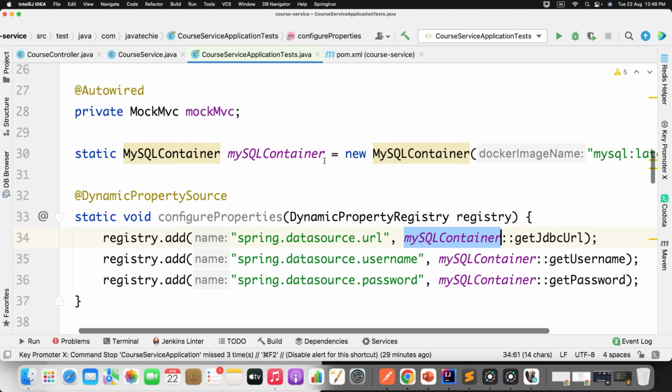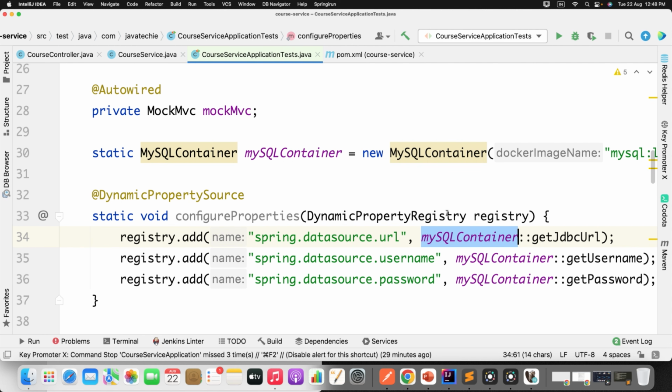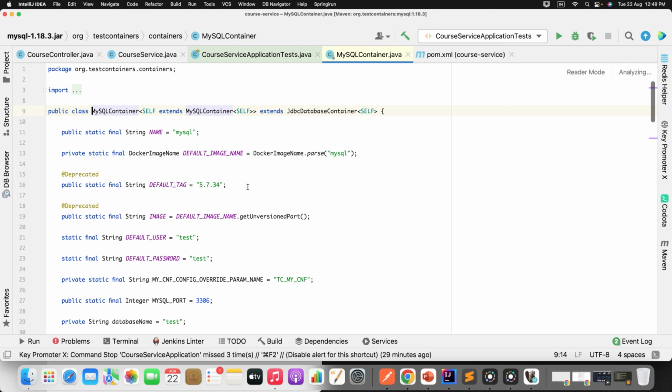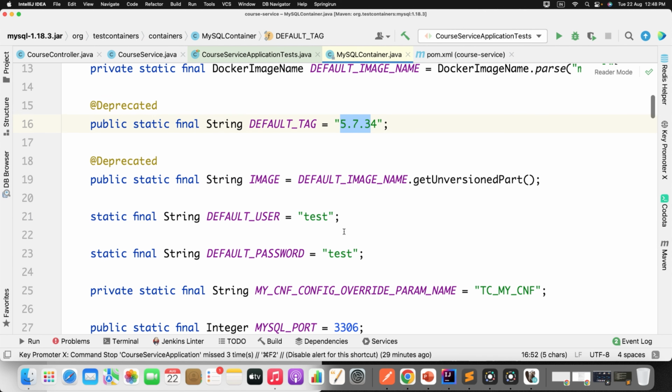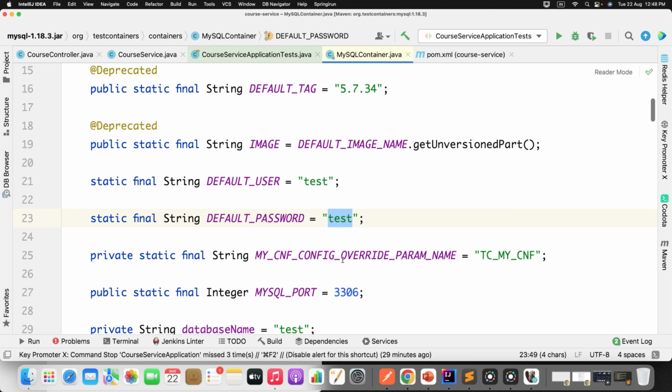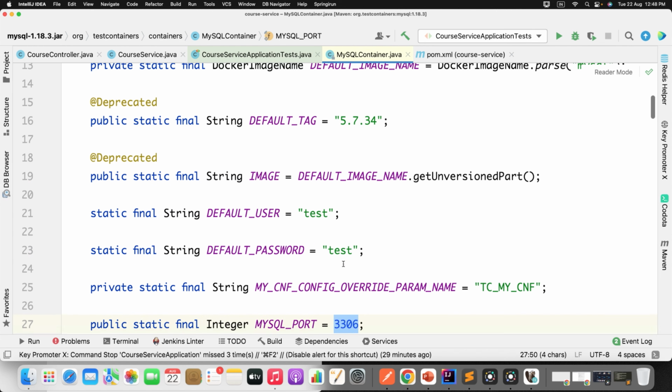You have the option to override the default behavior. By default, you will get the username as test, the password as test, and the JDBC URL given by the container. But if you want to override that, you can go to the MySQLContainer. Let me show you. The default tag of MySQL we are using is 5.7.35, and the default user is test, password is test. You can set your own properties.